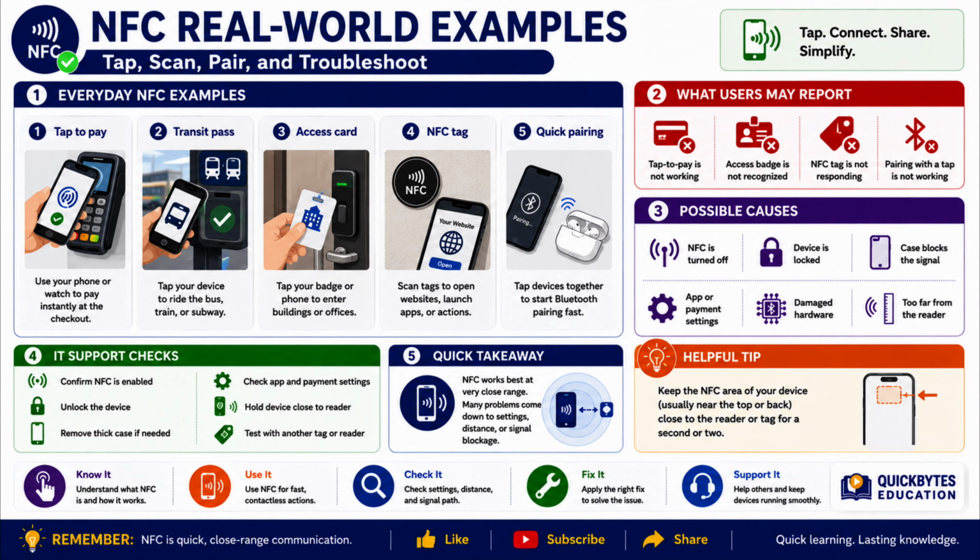In IT support, users may ask why Tap to Pay is not working, why an access badge is not being recognized, or why an NFC tag is not responding. That could be caused by NFC being turned off, a locked device, a case blocking the signal, app settings, payment settings, damaged hardware, or the device being held too far away from the reader.